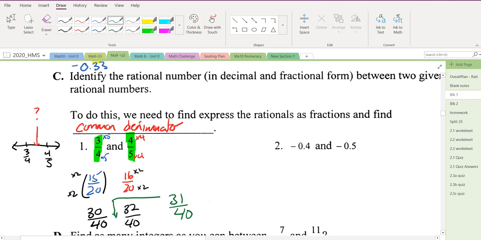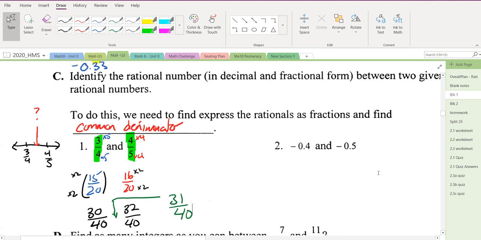Okay. And most of the time, when you did the first step there, the common denominator, that'd be enough to tell you what's in between. But if not, then just increase it by a multiple of 2. Now, if that doesn't work, increase it by a multiple of 3. All right? And then eventually it'll give you a big enough gap that you can figure it out. Let's do this one more time.